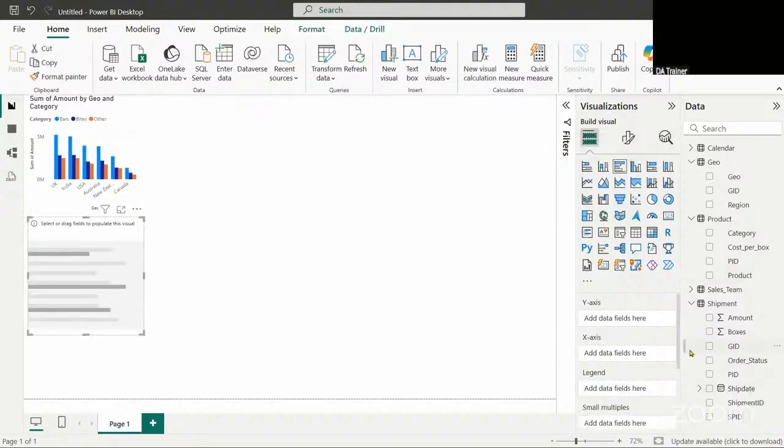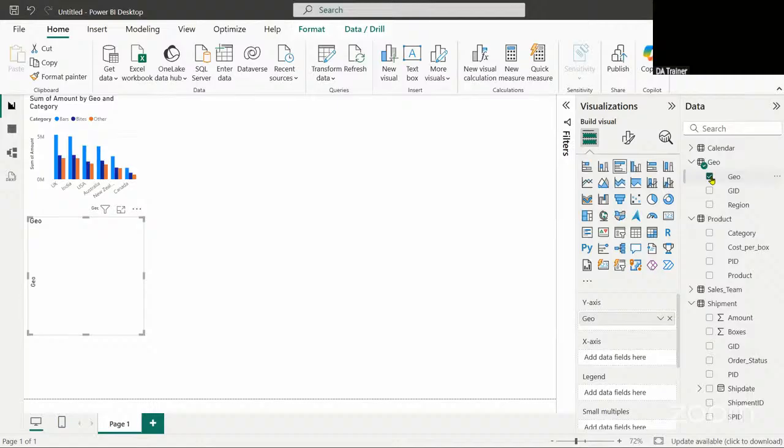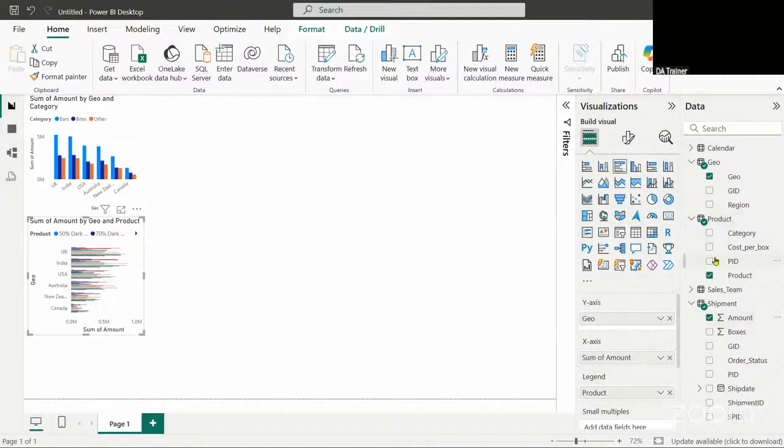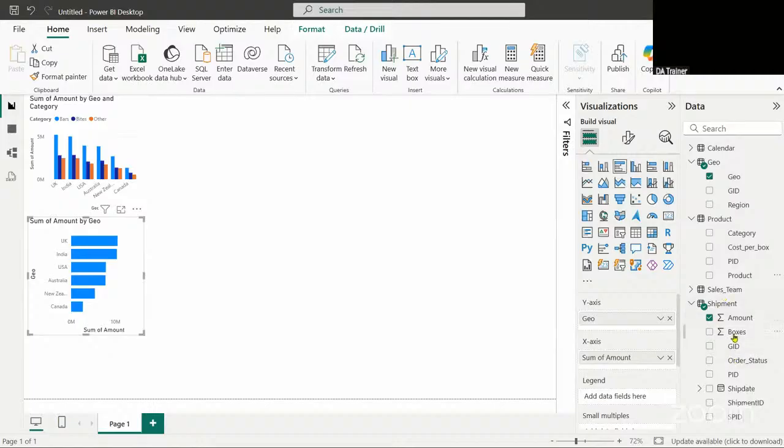And then you do another preview for bar chart, right? So I don't know which preview we should do. Bar chart, let's say geography by product and then by amount. All right. Okay, product is much. Let me remove product. Geography by amount. Let's look at what other things we can preview here.